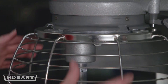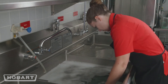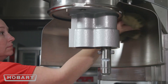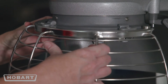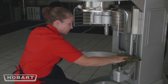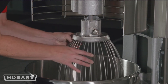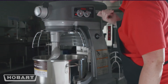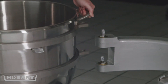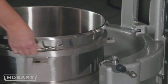All of our bowls, bowl guards, and agitators are removable, so they're easy to clean. The body of most mixers in the United States today is cast iron, and that cast iron is painted. You can use either a wet paint system or a powder coat system. Hobart utilizes a powder coat system, which is more durable and allows for stronger adhesion of that paint to the cast iron. However, chipping is still going to occur because chips happen from impact — whether it's the agitator hitting the planetary, a bowl truck hitting the feet, or the bowl going onto the yoke. It's an inherent challenge as a manufacturer when it comes to paint.